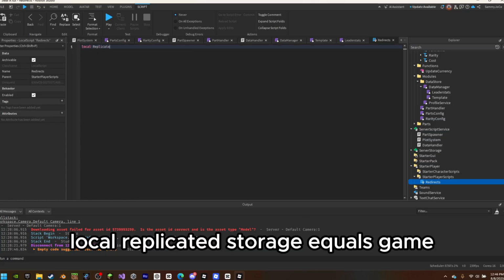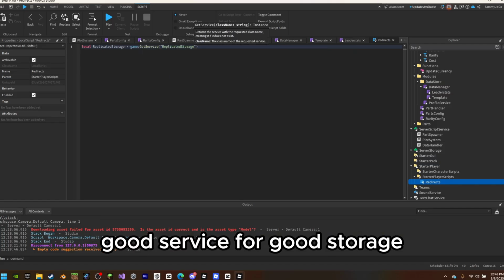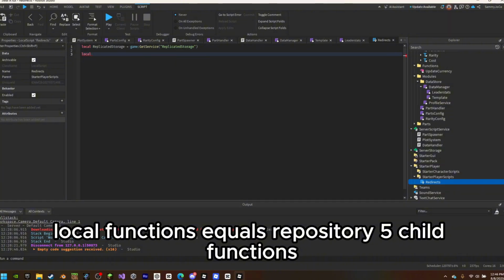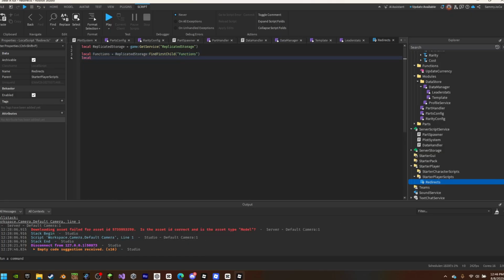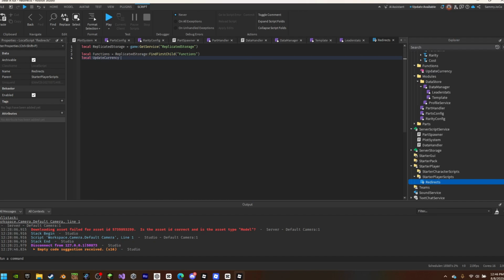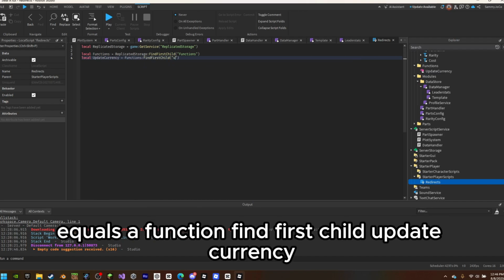Local replicated storage equals game get service replicated storage. Local functions equals replicated storage find first child functions. Local update currency equals functions find first child update currency.